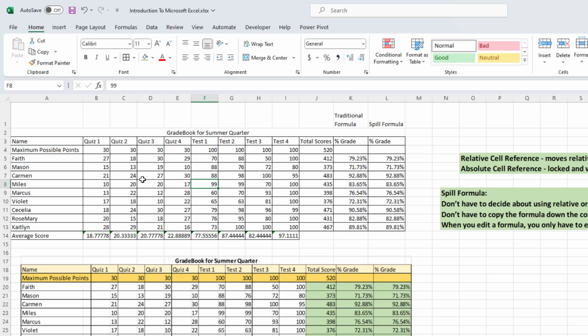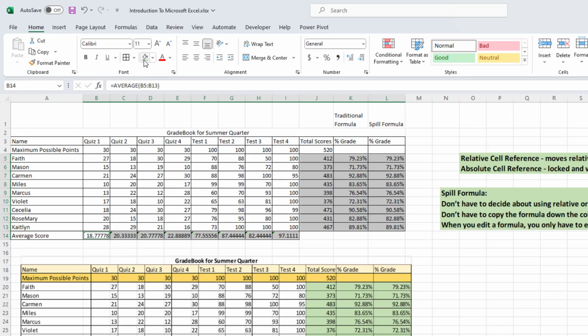So the next thing that I would like to do, I would like to add a fill color to all the cells here that have a formula. So I will select total scores all the way up to L13. And then I'll hold down the control key one more time, still holding down my mouse. And then release my mouse and then select from cell B14 all the way up to cell I14. And then I will release the control key and release the mouse.